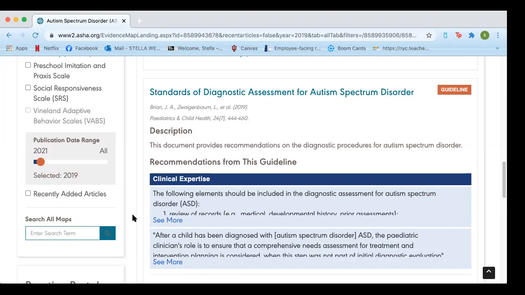Step 4 would be a comprehensive physical examination and any additional investigation. This can involve anything from just height and weight, or indicating the need for an EEG or MRI. Step 5 would be to consider differential diagnoses and co-occurring conditions, and this involves considering any diagnoses that may be mimicking autism or any disorders that might overlap. Step 6 is establishing an autism diagnosis using the DSM-5 criteria and clinical judgment, of course. Step 7 is communicating the ASD diagnostic assessment findings to the parent and child when age and otherwise appropriate. Step 8 is to consider a comprehensive assessment for intervention planning if this was not part of the initial diagnostic evaluation. So that was the first article.